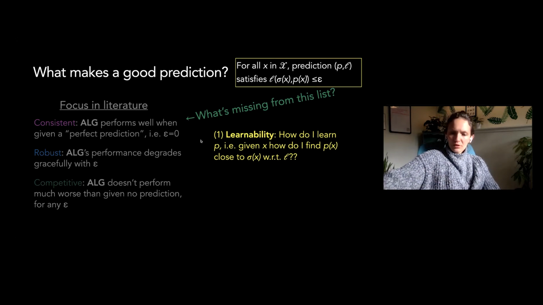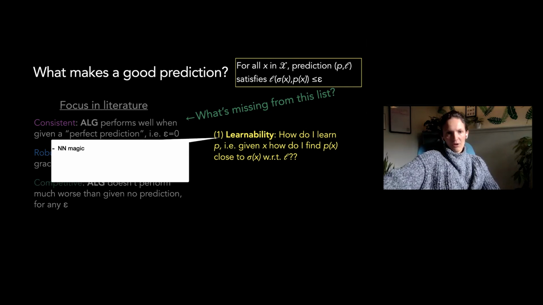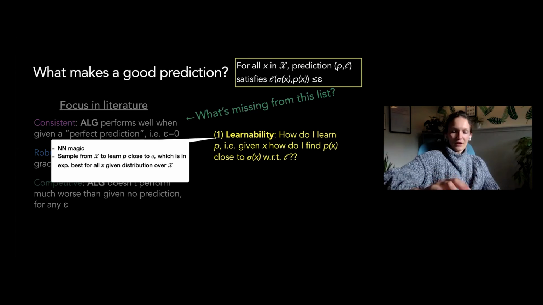Okay. So learnability, a lot of the papers in the literature do a good job discussing the learnability component of the prediction. And there's 3 ways that learnability kind of goes right now in the literature. The first is just total neural network magic that I don't really understand right now in this moment, but I look forward to understanding it in the future. The second is this kind of PAC learning framework.